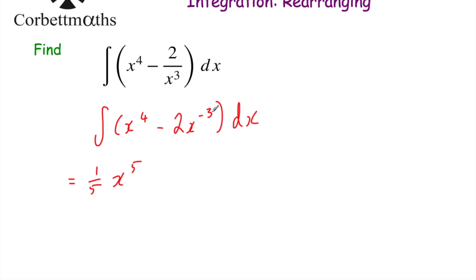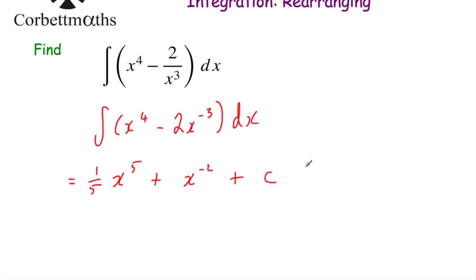Now we're going to integrate this, so we're going to increase the power of x by 1, so that'll be x to the power of negative 2, because if it was negative 3 and you go up 1, you get to negative 2. Now we're going to divide by the new power. So we had negative 2. We're going to divide that by negative 2, and negative 2 divided by negative 2 will be 1. So I'm not going to write the 1, I'm just going to write plus. So it's important there to realise that this sign will change from being a negative to positive, because we're doing negative 2 divided by the new power, which is negative 2, which is then 1, because a negative divided by negative is a positive. Okay? And then we need to put the plus c on the end.